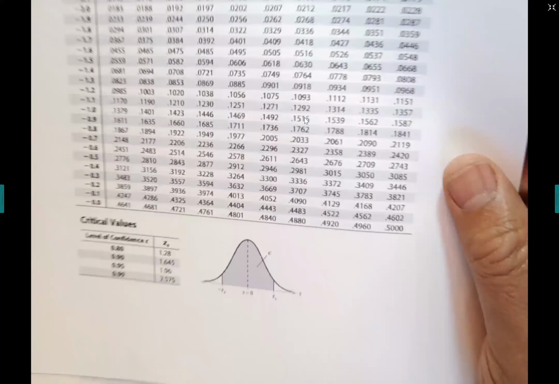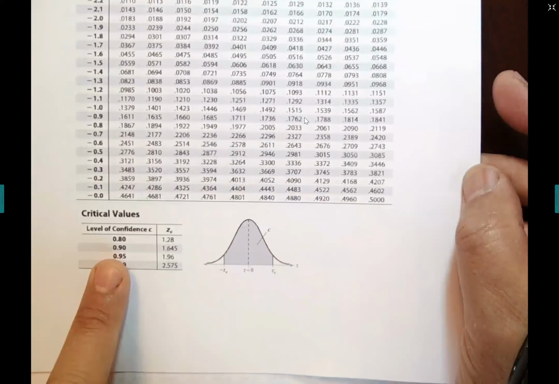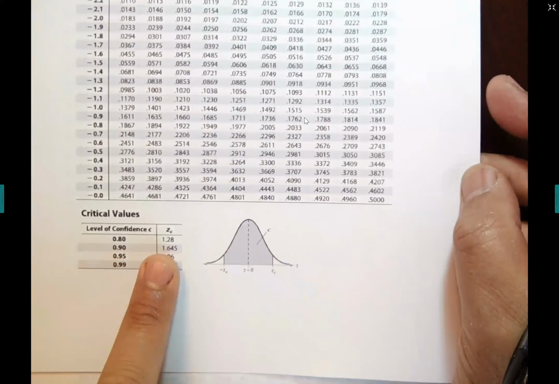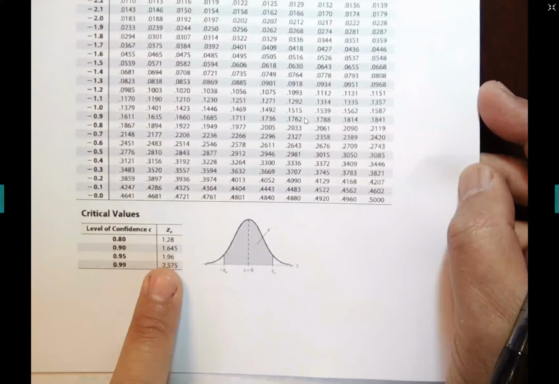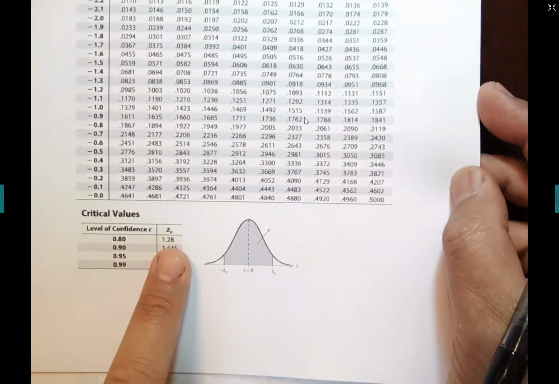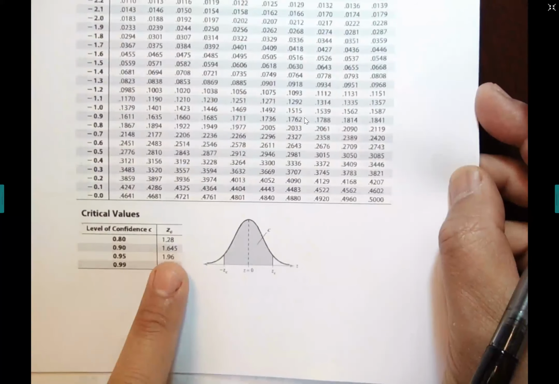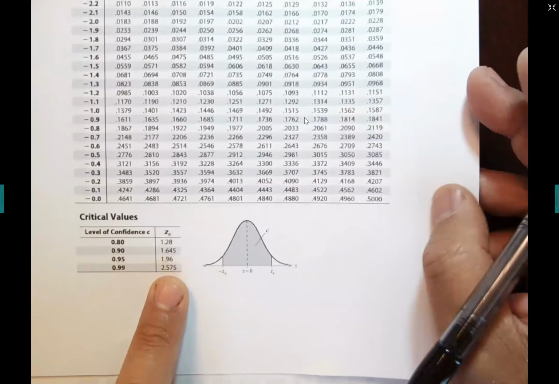Here you go, watch. You see, guys, based on the confidence level, he tells you what Z is, and that's what we're looking for. So since I'm doing the 90% confidence, you know the Z has to be 1.645. I'm going to show you how to do this both by hand and by using the calculator. You can also try to memorize those three values. I always ask students to try to memorize the values of Z for 90, 95, and 99 because they pop up all the time. But let me show you how to do this.